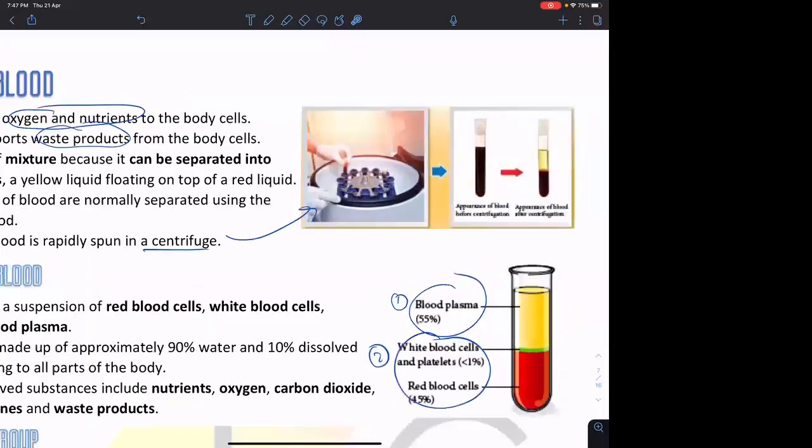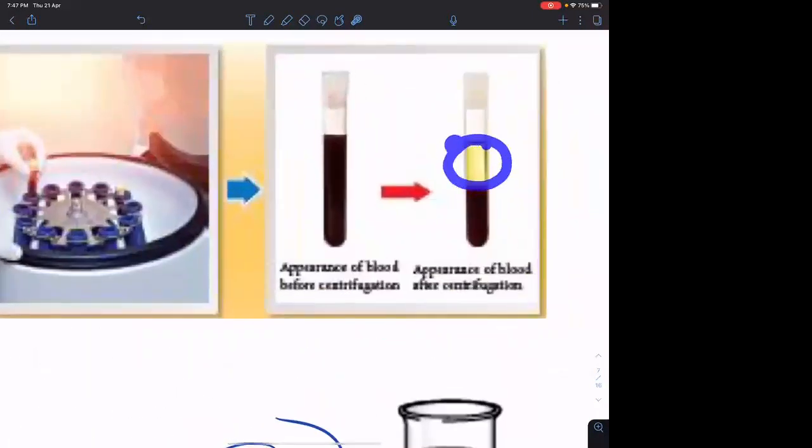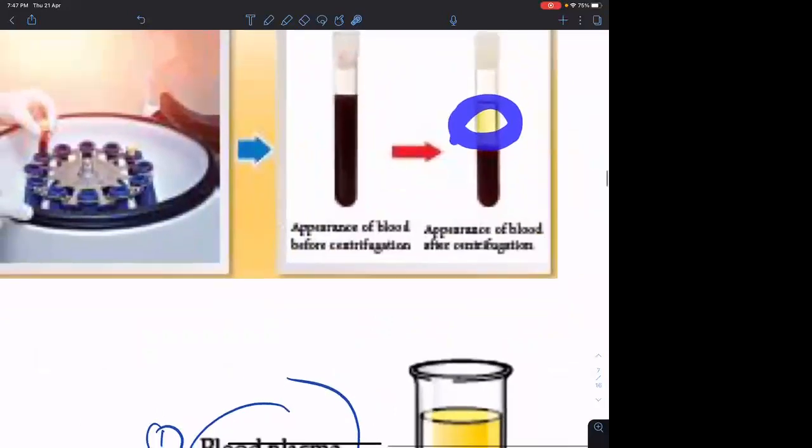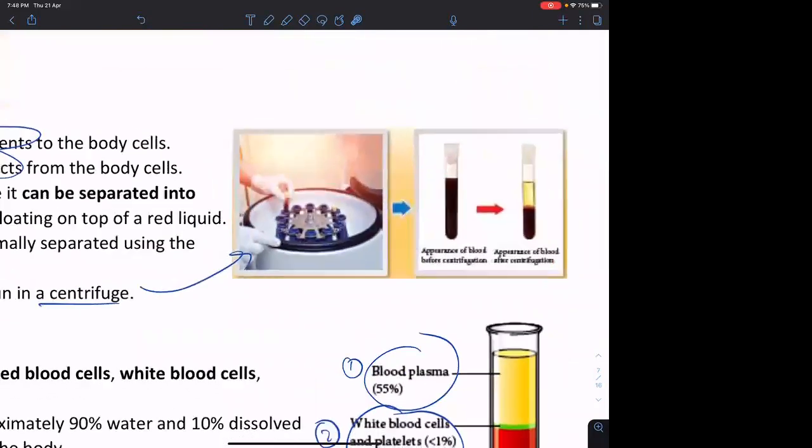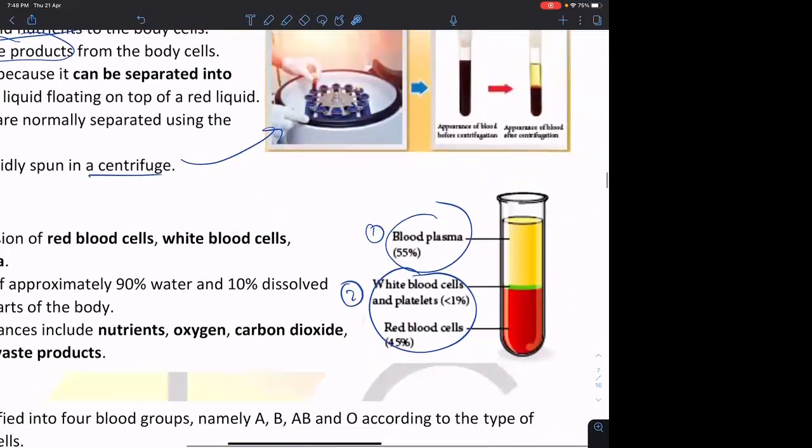So can you see this clear yellow fluid that looks like oil? That's your plasma. And then the dark red part here, that's your blood cells. Then they will take this part and put it into another machine, and the machine will analyze it, and then they will find out what's wrong with you, what your blood count is and everything.